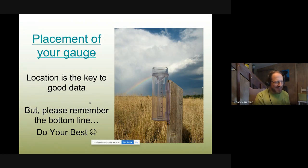So the best thing to do is to set it up in a wide open spot, but I know that's not convenient in a lot of people's backyards. You've got trees, you've got your house, you've got whatever it might be. So we really just say, do your best. If your rain gauge can see the sky, you're doing something right. Now, the better you can get away from trees and buildings and the more out in the open, the better. But we understand that there's never really a perfect site, so we use the mantra to do your best.